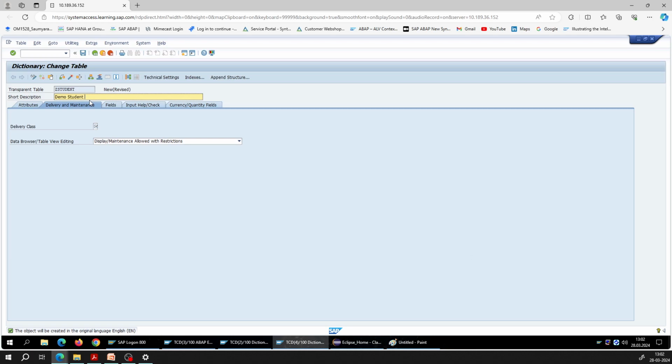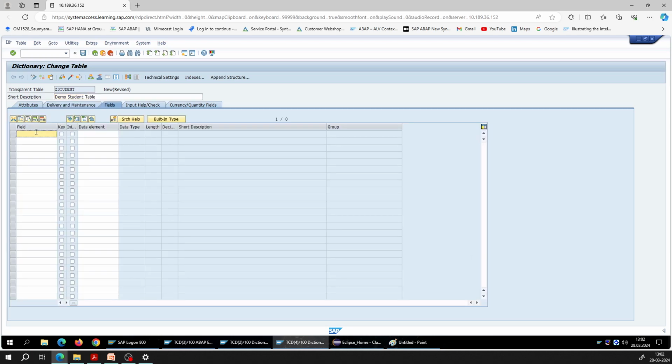Display and maintenance allowed, then give MANDT, must MANDT, and then roll number, then F name, then L name, then branch.